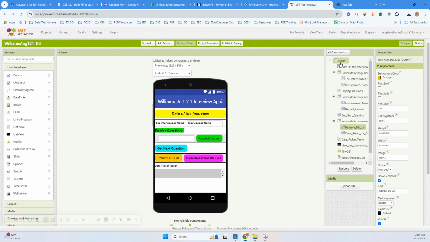Okay, I've rearranged my screen just a little bit to match my notes and to make it easier to code.